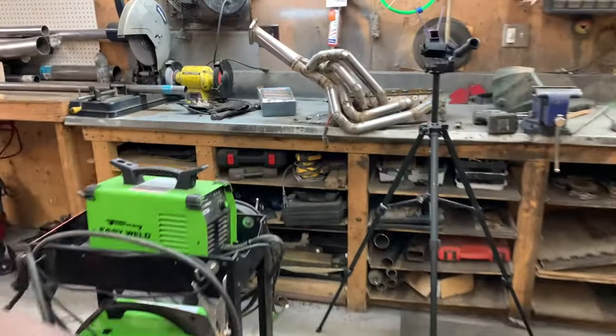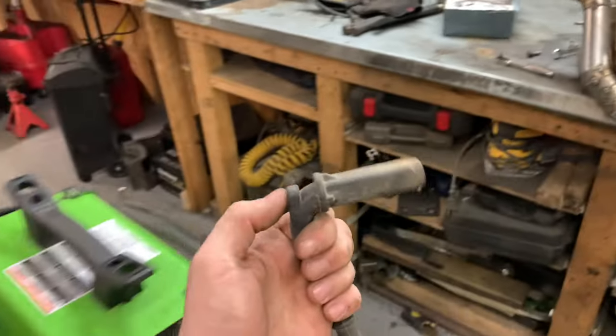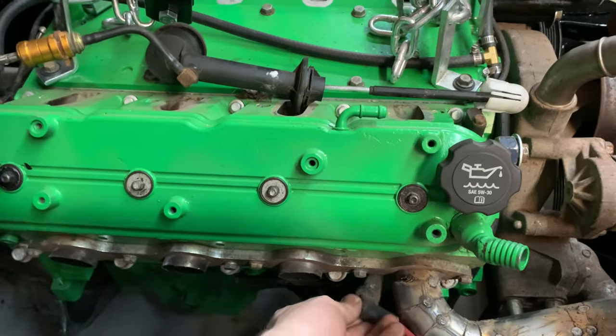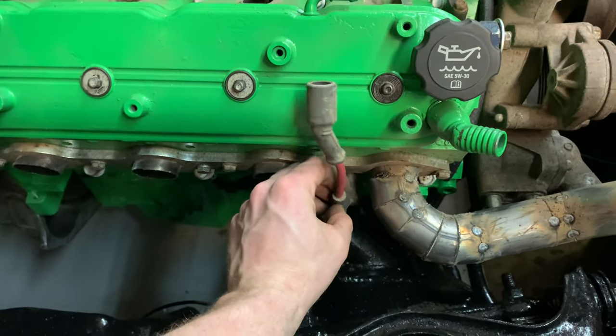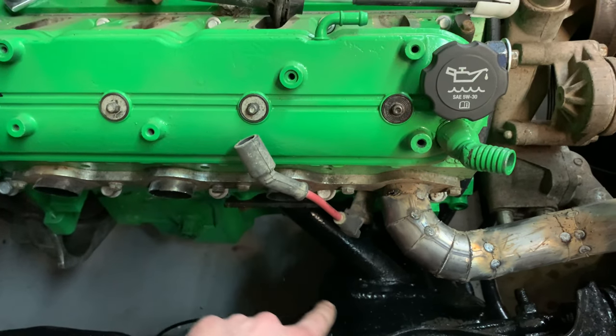So let's just grab a plug wire. I'm going to grab this 90 degree one because I really like those, they're nice. And I'll just pop it in here where the head goes. That's fine there, that's not going to hurt at all. And I'm going to make this one here come out the same and go around.